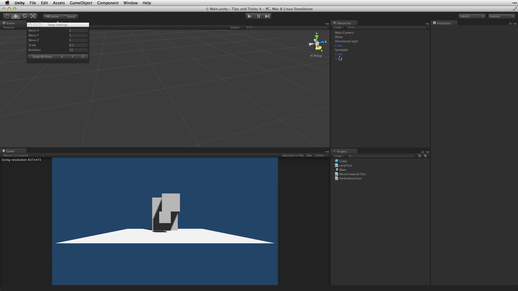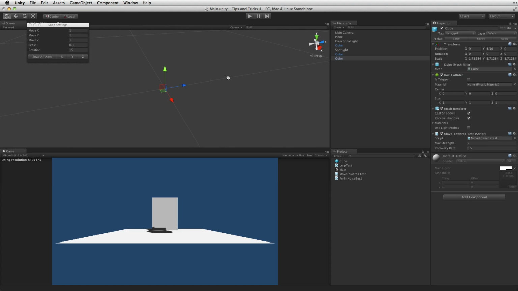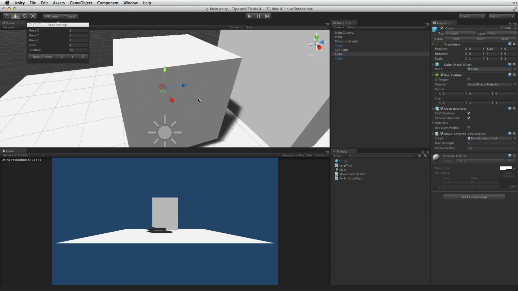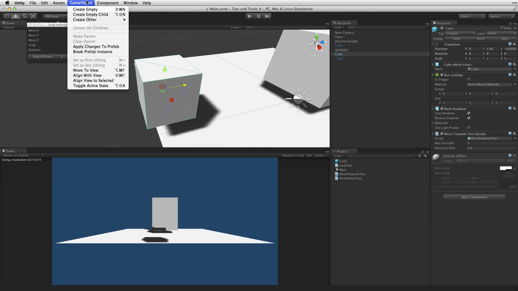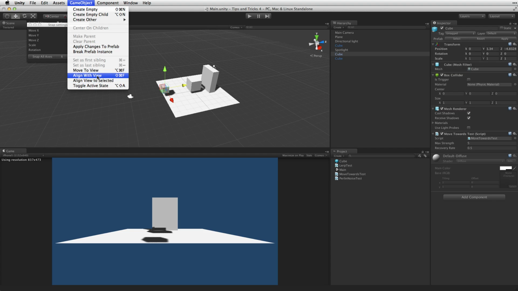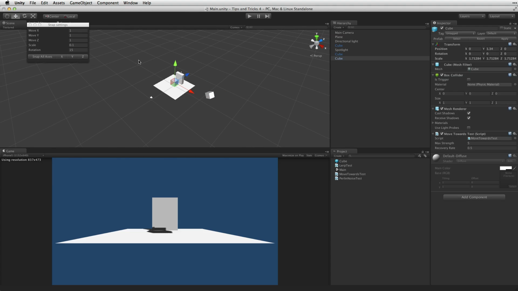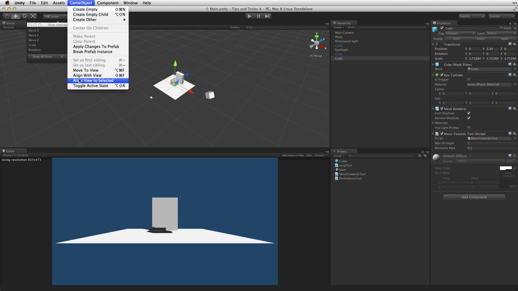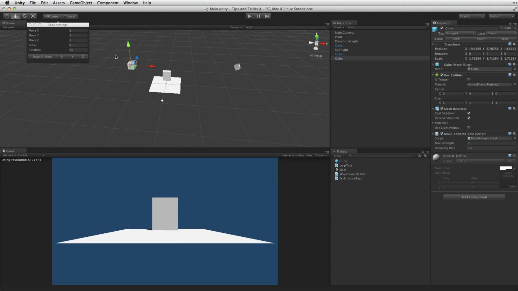Or we should move to it. Well, blow me down. I'll give up on today. We know frame selected, but we can also align with view, and it should come to us. So there's us. Oh, I know why. It's because I had my focus on the object. And what move to view does is it moves it to where your focus point is. And even though I had moved very far away, I was still focused on the object itself.